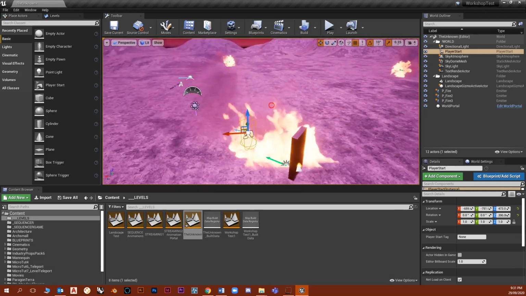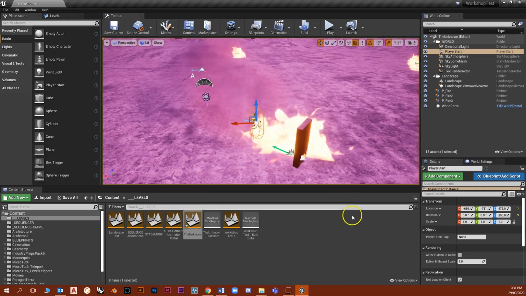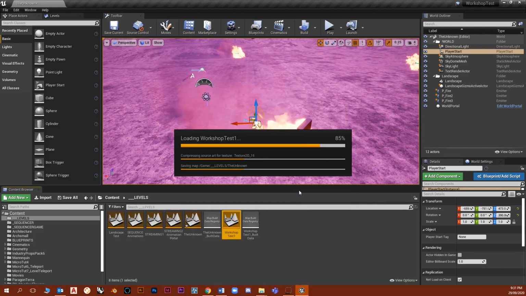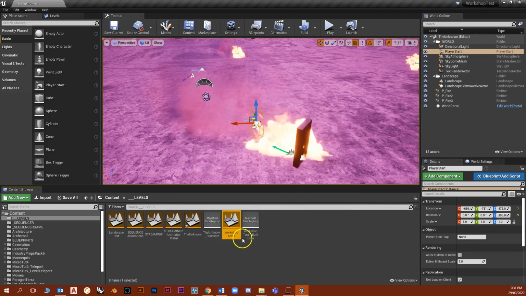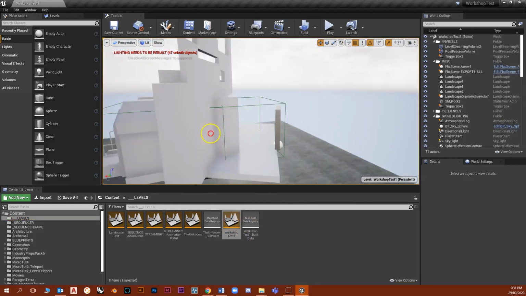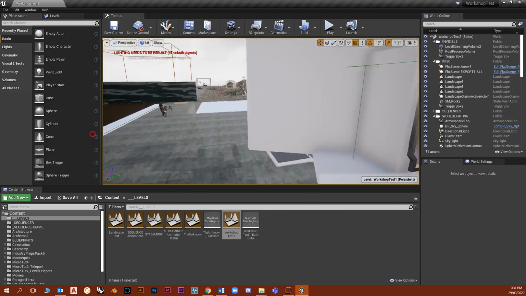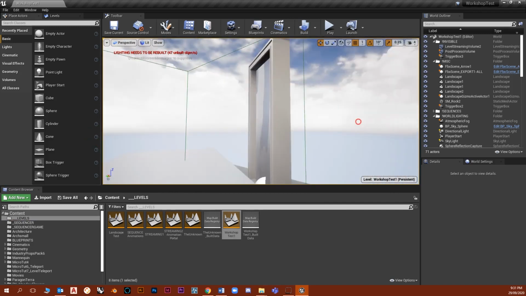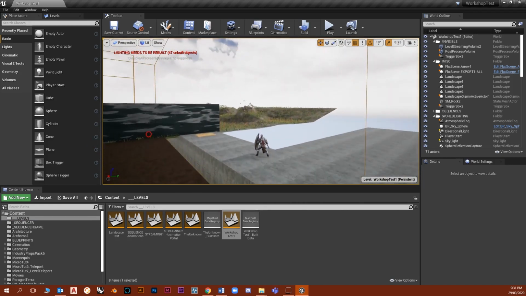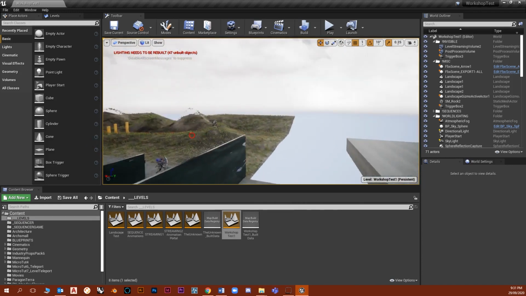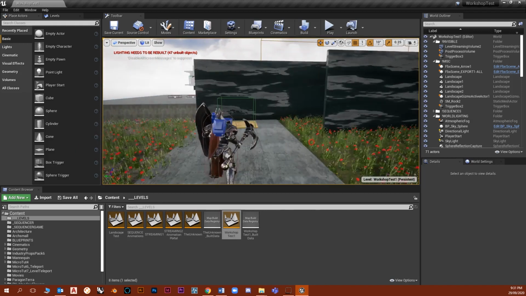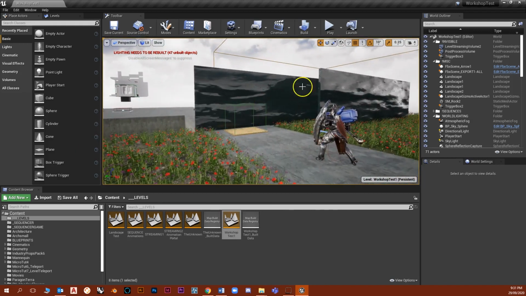Now, obviously this will impact things if you have more than one portal. For example, in workshop test 1, we probably don't always want to go back to this, so the player start won't always be there. There are other options to fix your blueprint, but for what we need in terms of our worlds at the moment, I think that's more than enough.